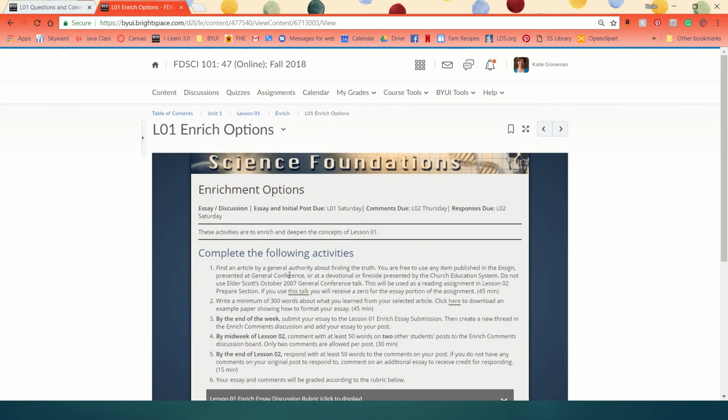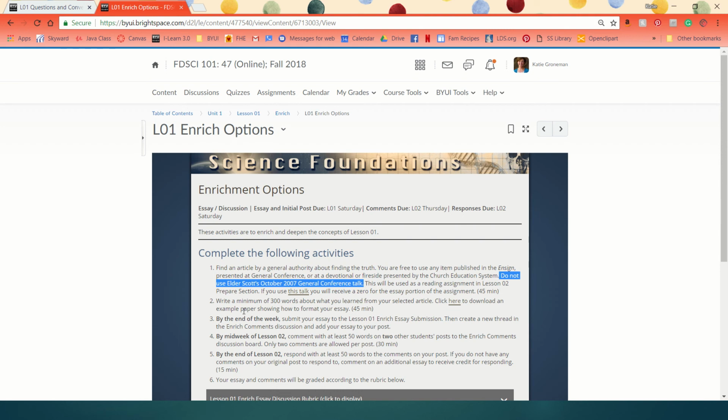So this week, you're going to find an article by a general authority about finding truth, and you can use all sorts of good stuff, but just make sure that this week you do not use this talk from Elder Scott from October 2007, because we're going to be using that talk next week, so we don't want you to double up on that. So make sure you find a different talk, not Elder Scott's talk from October 2007.